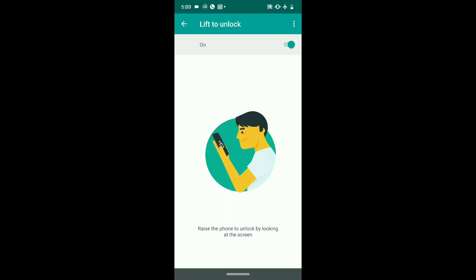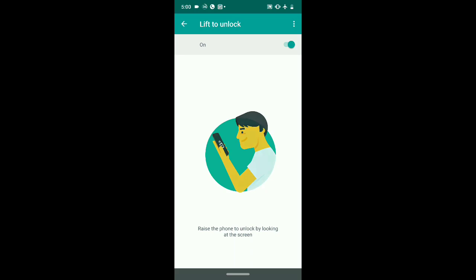And one thing that I like about Motorola is not only did they go through the time to really dig down and deep and see what features their users actually like, but they also took that extra little bit of time and gave you nice step-by-step tutorials with pictures and everything, so you know exactly what you're supposed to do. Really good stuff there. So this is raise to wake.